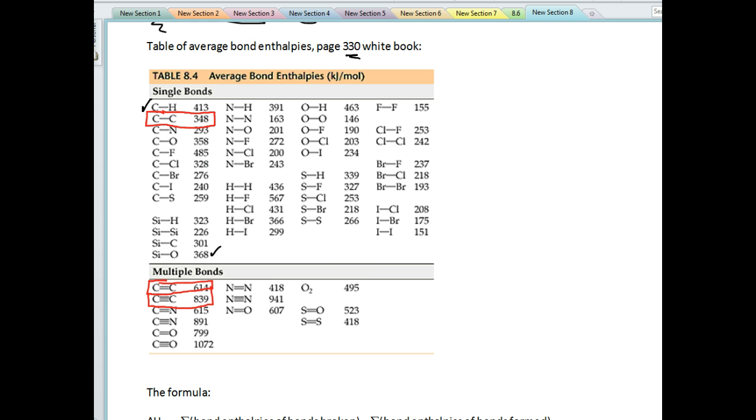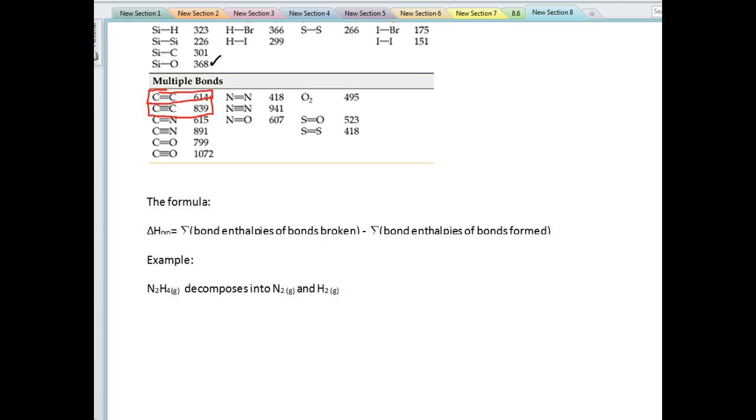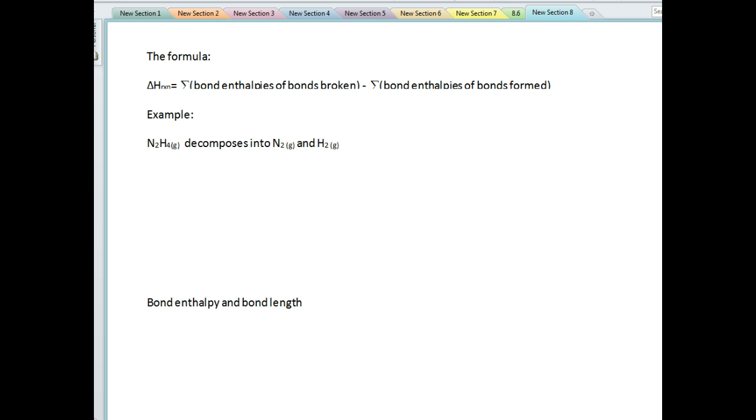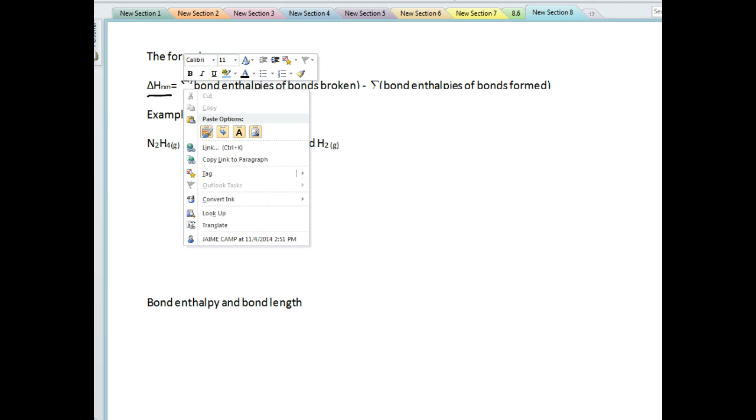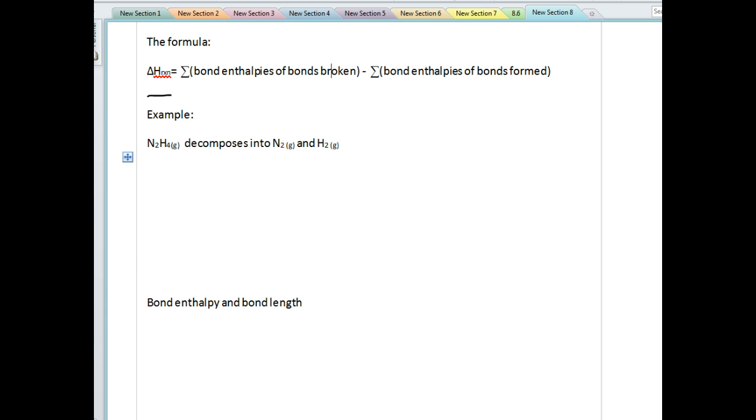Okay. Let's go down here a little bit more and talk about a formula that we're going to use when we're asked to calculate this stuff in particular. So here's the formula that we're going to use. The formula is delta H reaction. We might be asked to calculate delta H of reaction. And it's the sum. It looks like for some reason it cut something off down there. That's the word sum. That's not what I want to have happen. And I just cut more stuff off. There, it's back. It's a miracle.